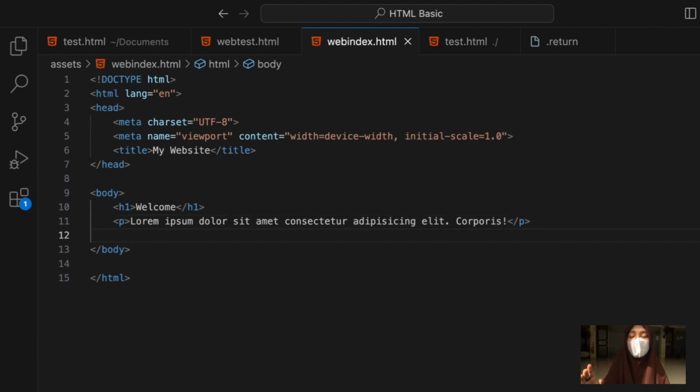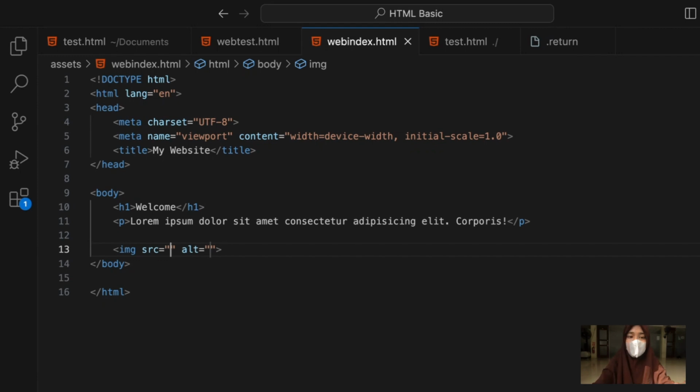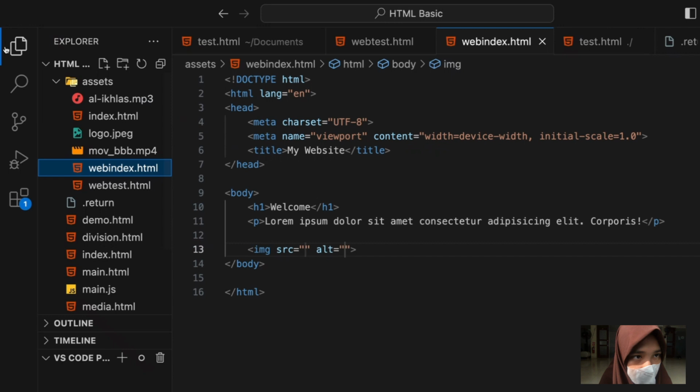Now, after that, let's learn more about the element tags. We can try to use the element tags from the multimedia tags section. One of them is showing an image. Just write image and then enter, and then you can put your image link into the src. You can first put your image in the Explorer right here in the sidebar.